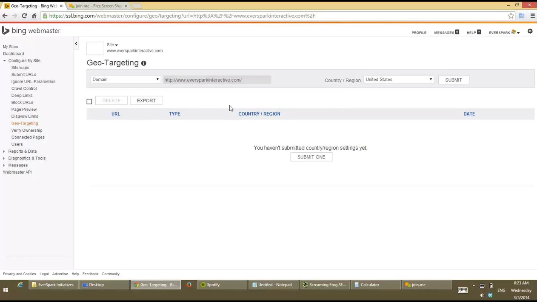And that's it. So what you could do for that is have a separate domain entirely that is the Spanish version, targeted towards Spain or Mexico, and have that separate site work that way. Or you could have a subdomain, so it's es.eversparkinteractive.com. Or you could have a directory, so it's eversparkinteractive.com/es/, and say that's the Spanish version for Mexico. You do that with the alt-lang tags in combination with it. The idea is that you could do one or the other, but since you want it to work in Google too, you probably use the alt-lang tags.